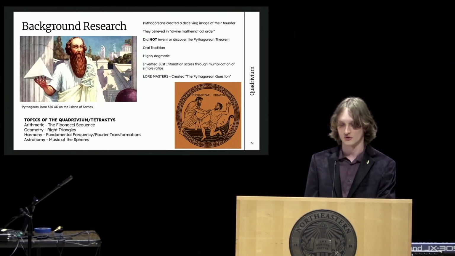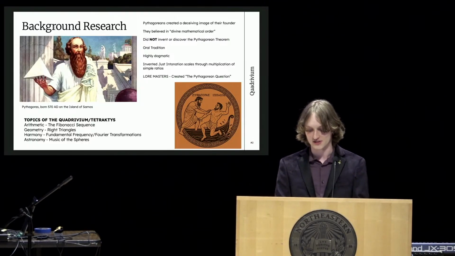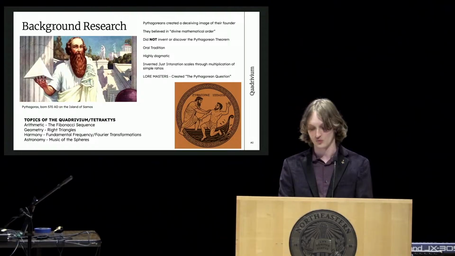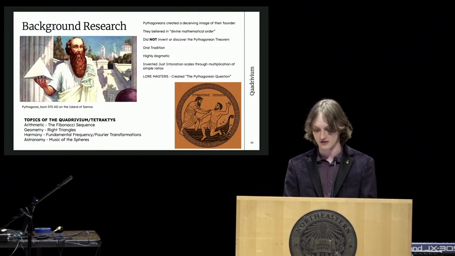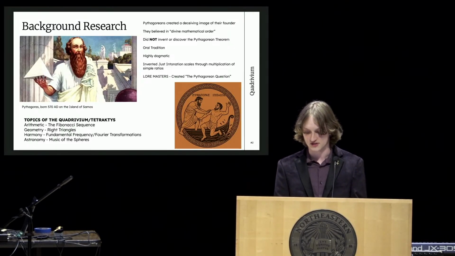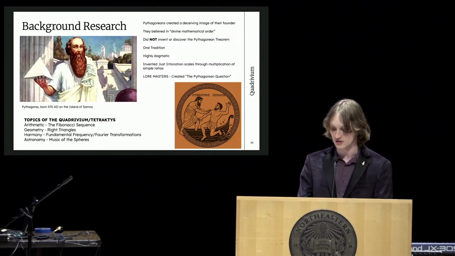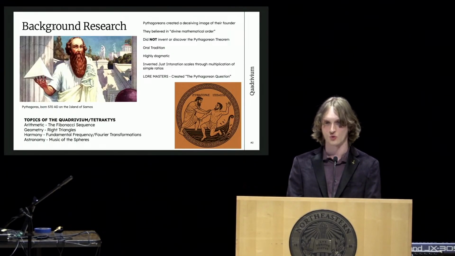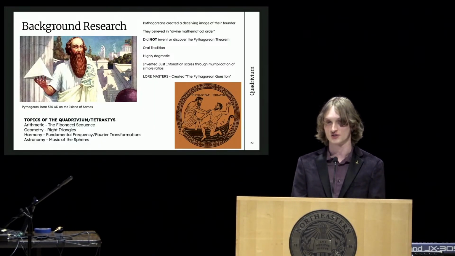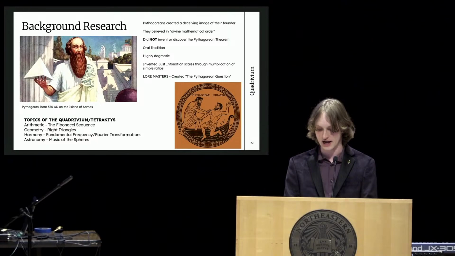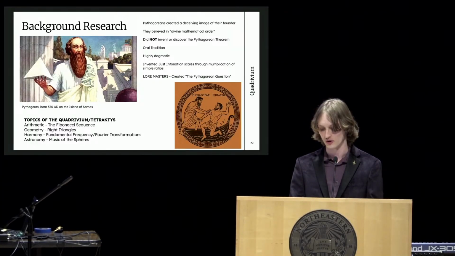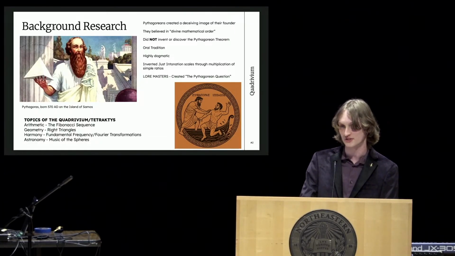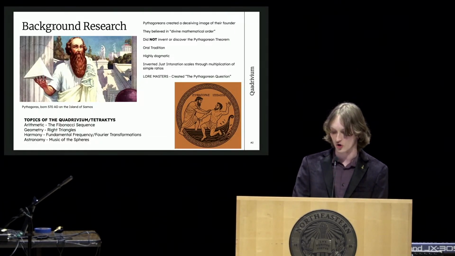For my background research, what Pythagoras actually discovered was pretty unclear. He did not invent or discover the Pythagorean theorem. It was the Babylonians, like 1,000 years before. His followers attributed so much to him that it created this infamous question called the Pythagorean question: who was Pythagoras and what did he actually make? He was a highly secretive philosopher who didn't really write anything down. So there are fables about his theorem and discovery of harmonic scales through listening to hammers and anvils, but for the most part, it seems that they're all just lore.